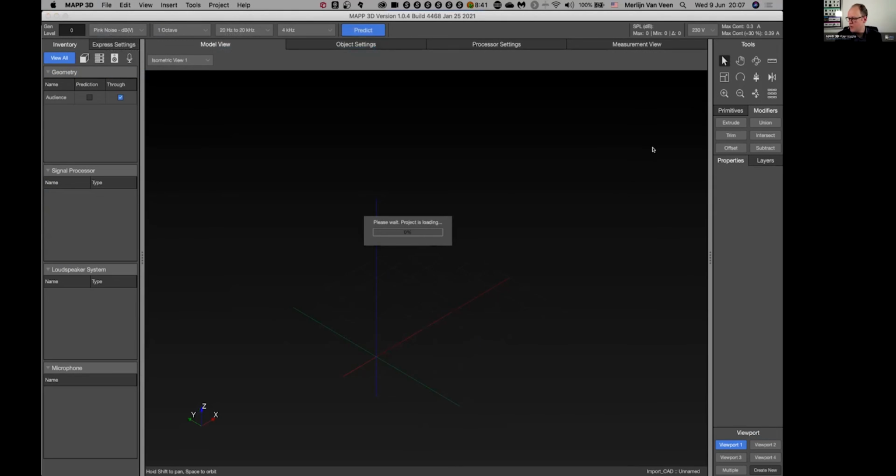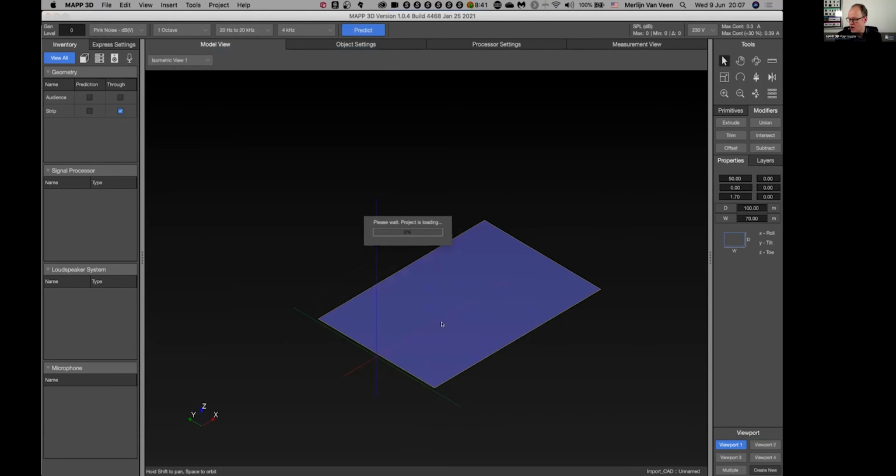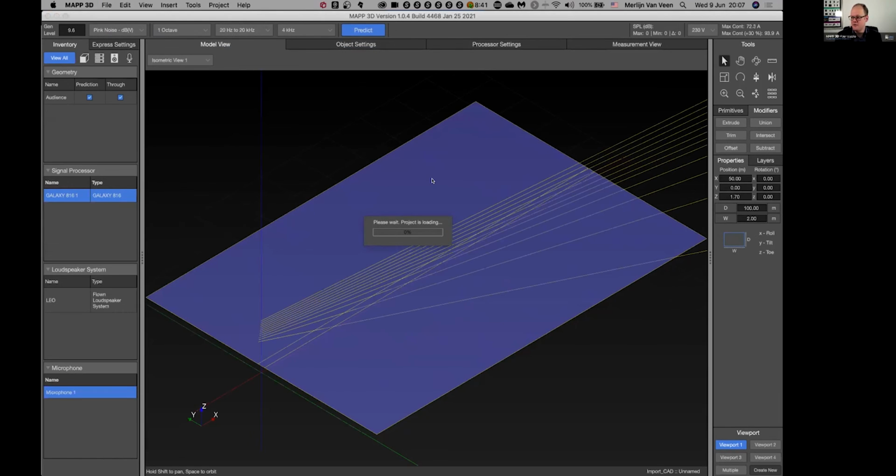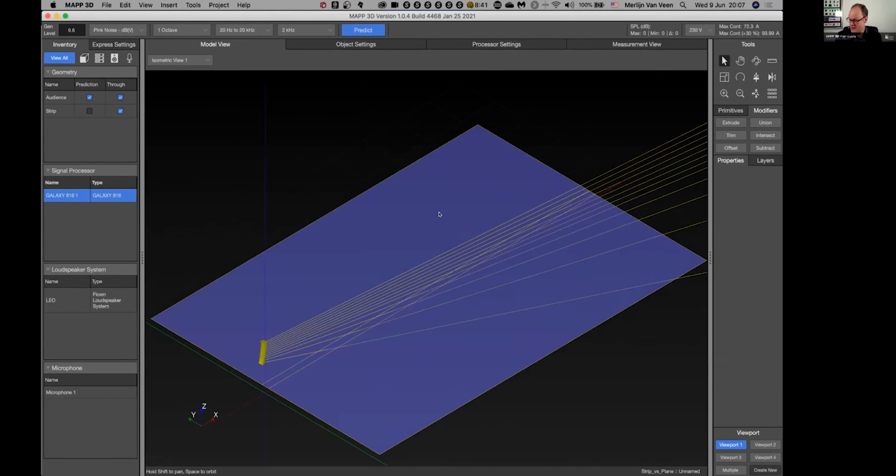So here we have 12 Leo elements that are covering a plane the size of a soccer field. And needless to say that if you were to mesh this, that is a lot of nodes, a lot of number crunching. I'm not going to take you through the entire prediction, but if I hit predict while activating the entire surface, this is going to take about 2 minutes at middle resolution.